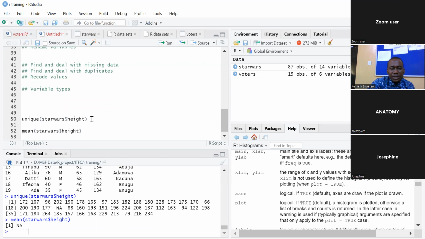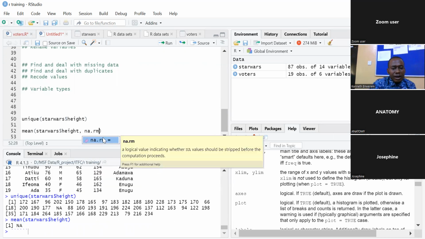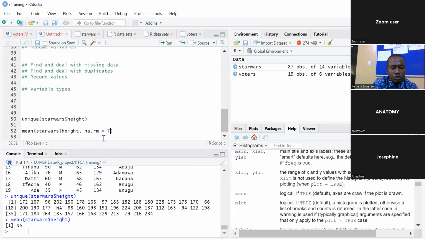So how do we deal with that missing data? We can just say na.rm, and set it to true. So na.rm means remove missing data.